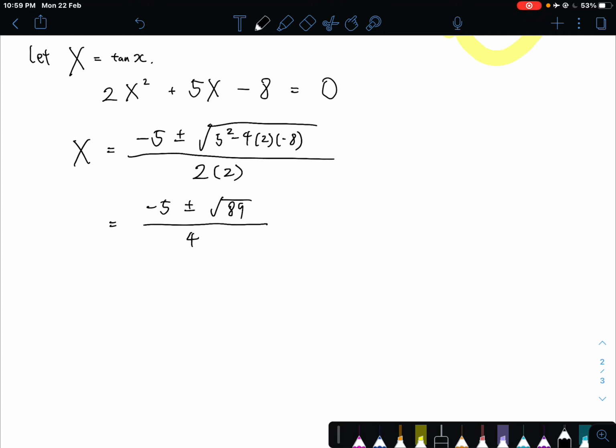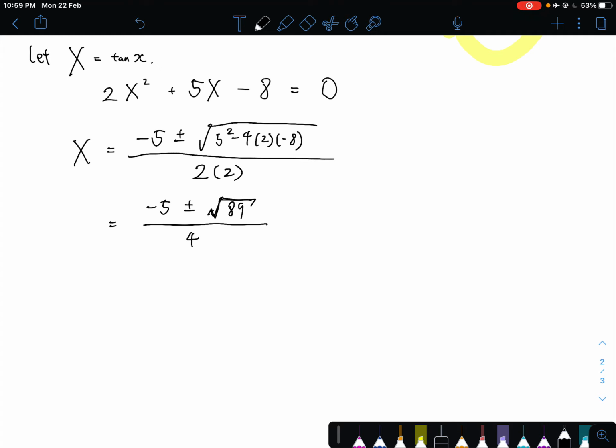So this 89, I don't think that there are any factors. Is it a prime number? I think it might be a prime number. I am trying to check for factors that I can divide into 89. I've tried prime numbers up to 17 so far, and I don't think there are any. So 89 is a prime number. I'll just leave it alone and write down the square root of 89 and leave it.